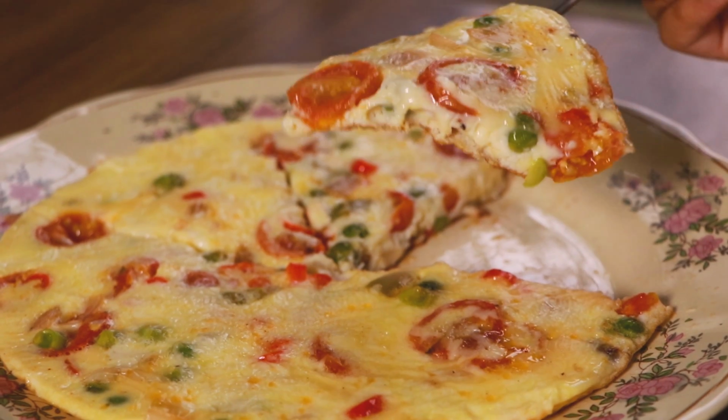The frittata was almost like a crustless eggy pie. If you have to cook eggs for multiple people, this recipe is perfect. You can even meal plan this and keep it in the freezer for 2 to 3 days.